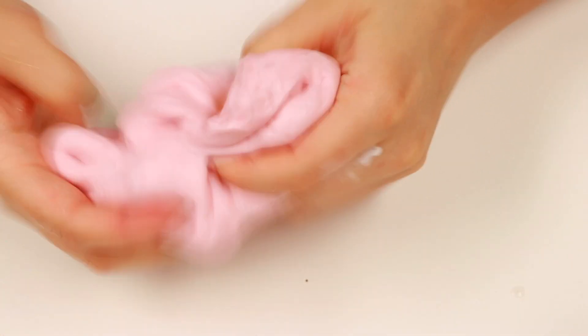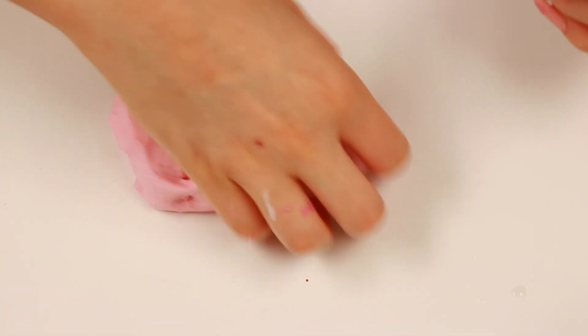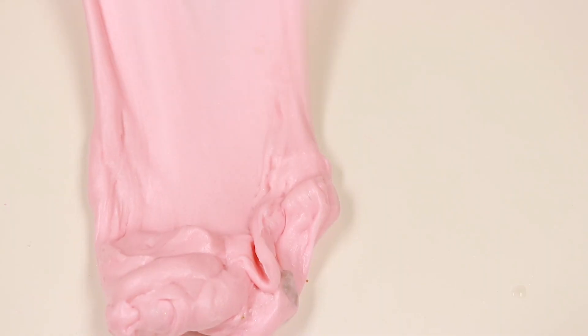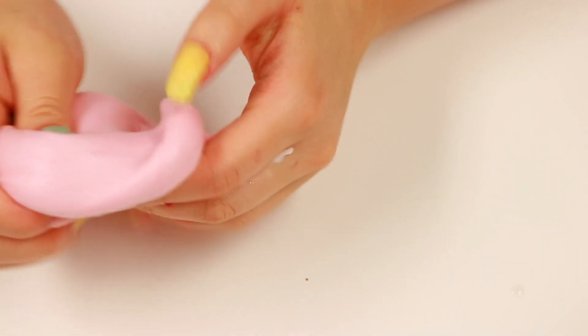I wonder if it's gonna have a different texture. This one kind of seems better than the other one - there's something about it that is just better. I just need to knead it a little bit longer. Alright, I think it's done. Here it is - it does seem different, it seems better. Maybe it's the color, I don't know. You can't really get much clicks out of it, and it is not stretchy either. But does it do crackalacklies? It does do crackalacklies! Alright. Well this was very, very interesting guys. But before we end this, you know what we gotta do - we gotta do a slime smoothie!